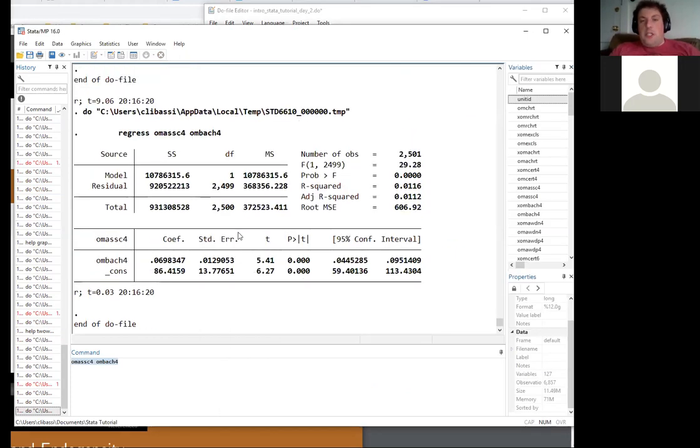Okay, so I get back this regression table where I get the coefficients. Hopefully you're familiar with regression. I get the coefficient on the number of bachelor's degrees. So for every one person increase in bachelor's degrees across the sample, we see an associated 0.069 people increase in the number of associate's degrees granted after 4 years across these institutions, right? We can see our R squared and our adjusted R squared. We can see the root mean squared error. We can see the number of observations that were used there.